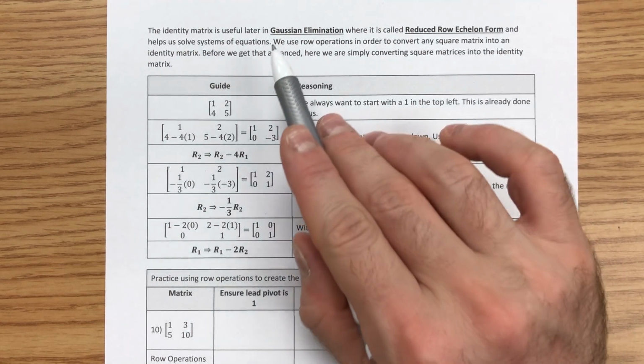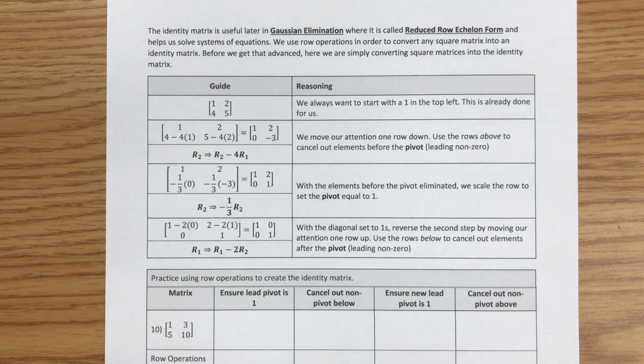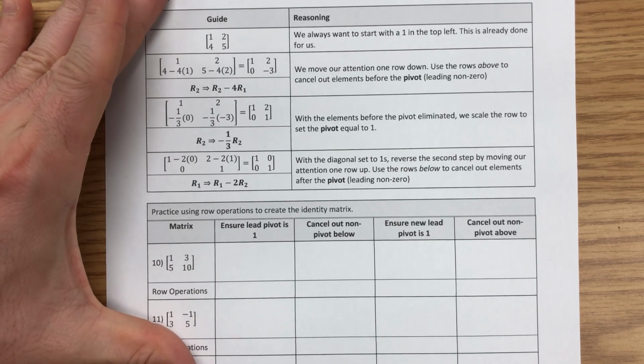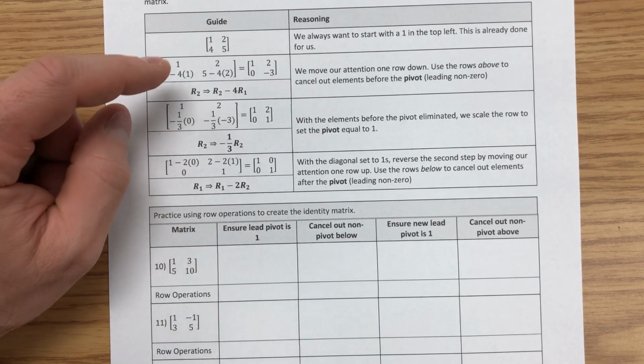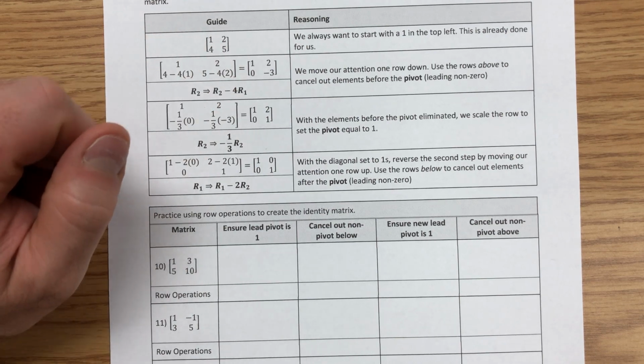We want to use a form of Gaussian elimination to produce reduced row echelon form. Reduced row echelon form is an identity matrix. So let's go ahead and get that set up and ask, how do we approach that? Well, with a 2 by 2 matrix, it's going to be 4 steps. We're going to attack the matrix in a counterclockwise direction.